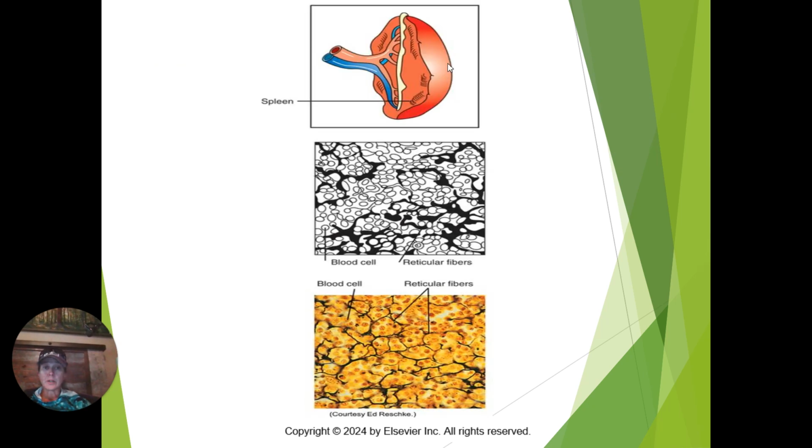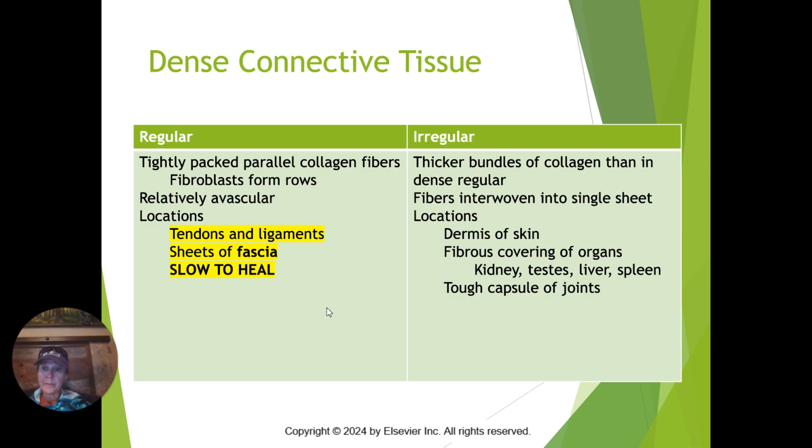So this is just a small little photomicrograph of what spleen tissue looks like underneath the microscope. All these little spots here are representing red blood cells, which there are a large number of them within the spleen. The spleen is a filtration organ as well as a reservoir organ. And then these reticular fibers that are the reticular connecting tissue that make up the structure are all interlaced within. You can see where the lack of density in this type of tissue would make it more prone to injury.